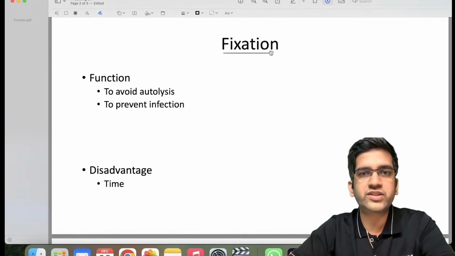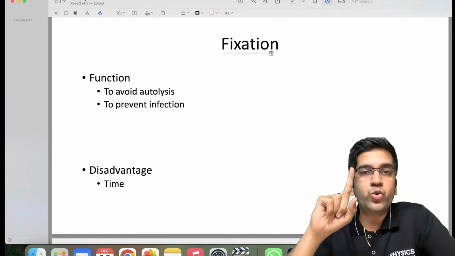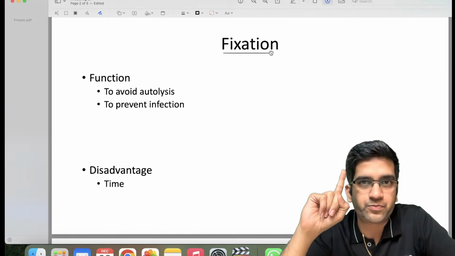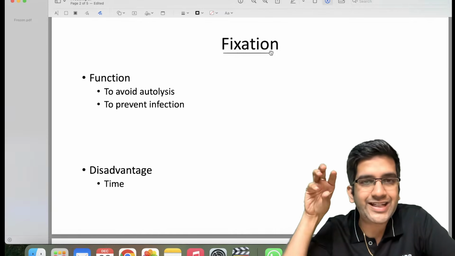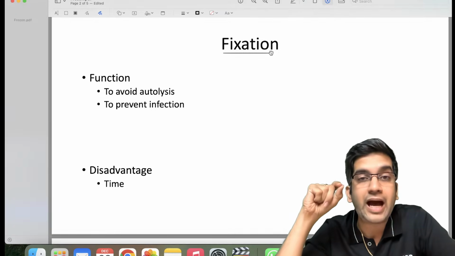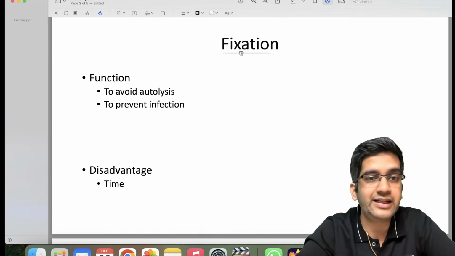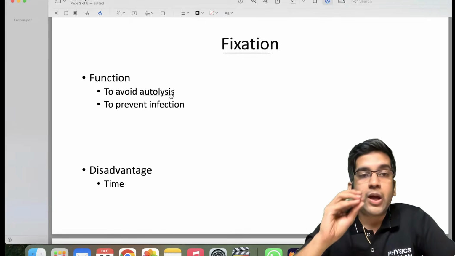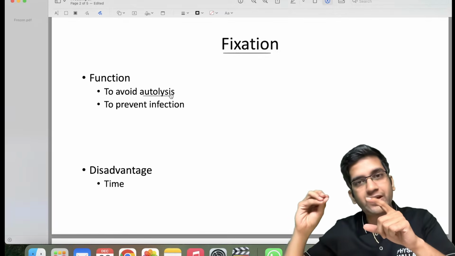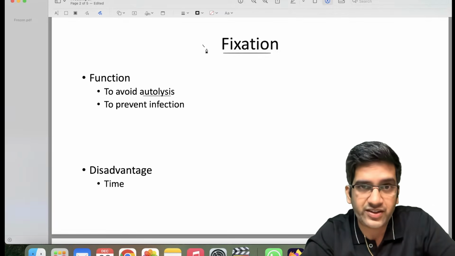Because once it's outside of the body, it won't have oxygen supply, it won't have nutrition, everything will die. If you remember in your first year MBBS, the dead bodies were put inside something called formalin, formaldehyde, the embalming fluid, so the dead body will not decay. In technical terms, autolysis. Once you take anything from a body, it will automatically die. We call it autolysis. There is a solution called a fixative.